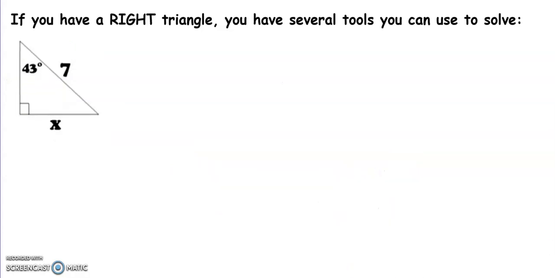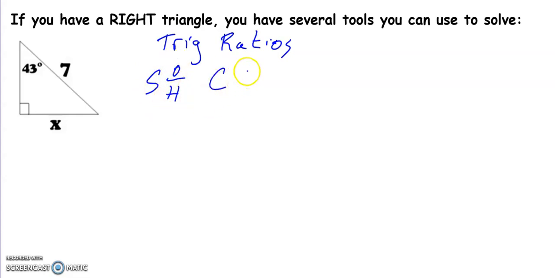And then our last look at our triangles, it gives us 1 side, asking for a side, and there's an angle that's not special. If we've got angles that aren't special, we're just going to jump right into our trig ratios. Our trig ratios are sine, which is opposite over hypotenuse, cosine, which is adjacent over hypotenuse, and tangent, which is opposite over adjacent.